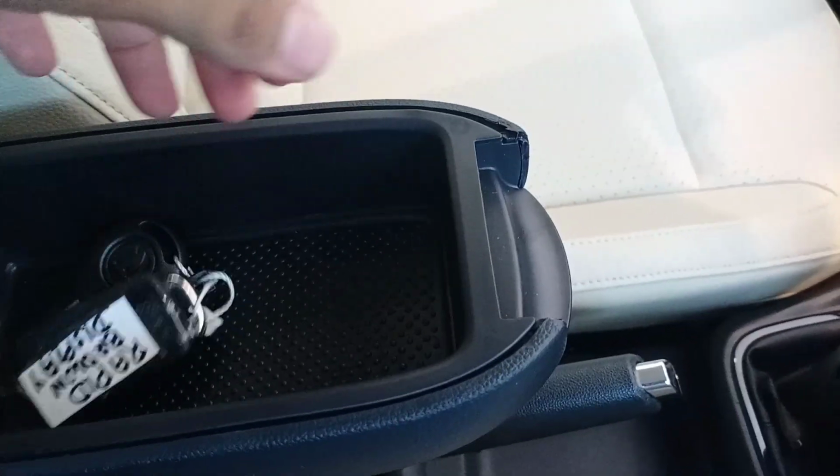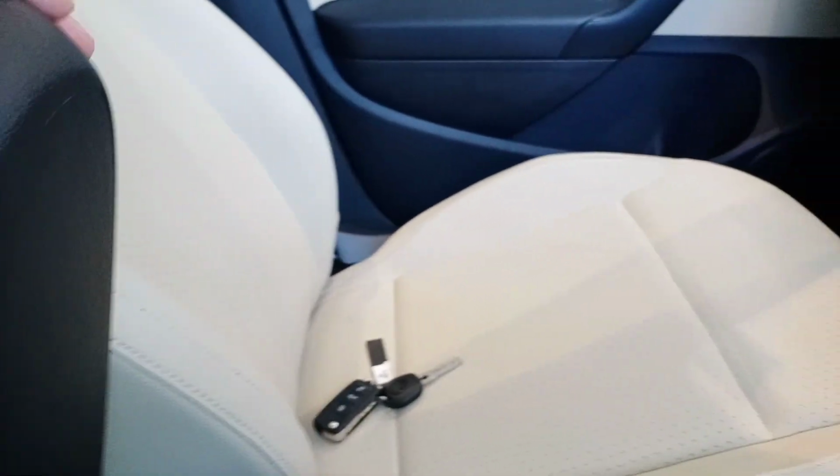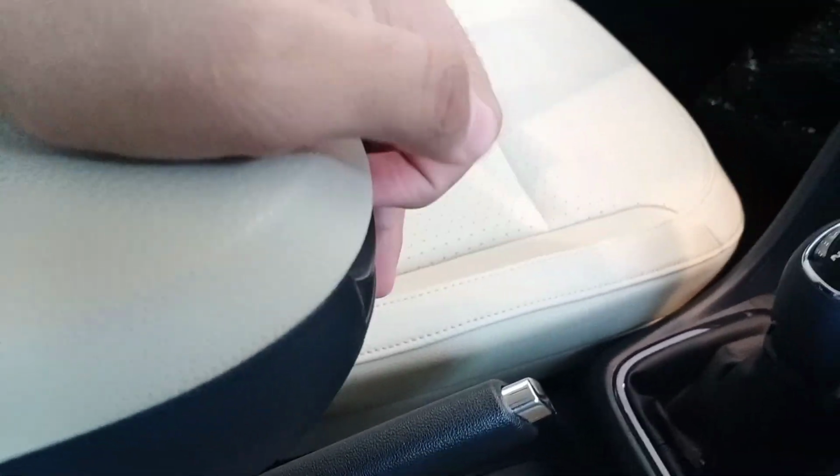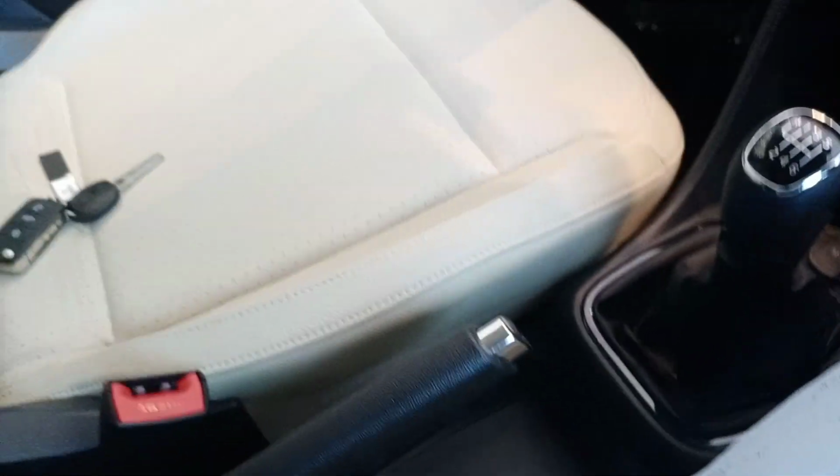You get ambient lighting on the front doors, which is yellow in color and turns on when you open the front doors. Now over here is the front armrest, and this can be opened, and you can keep some stuff like this. The best part about this armrest is that it can be adjusted to your position. If you don't want it, you can put it up, or you can put it all the way down. If you put it somewhere in between, there's no difficulty; it stays where you put it. So this is quite good. This feature is really something I liked.